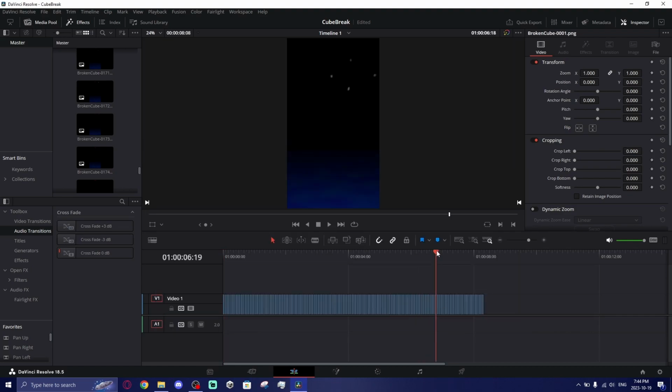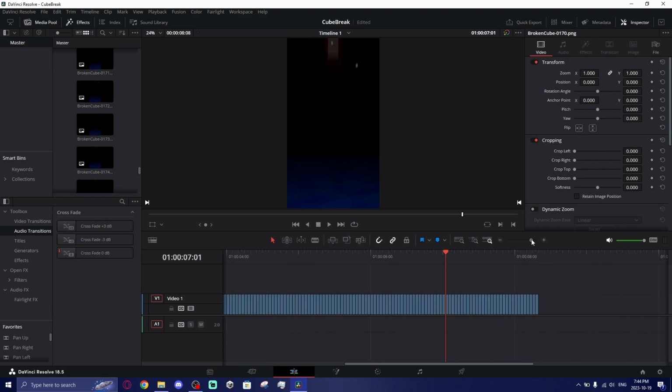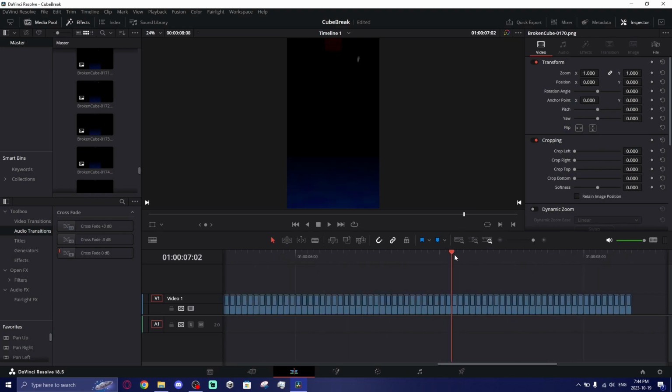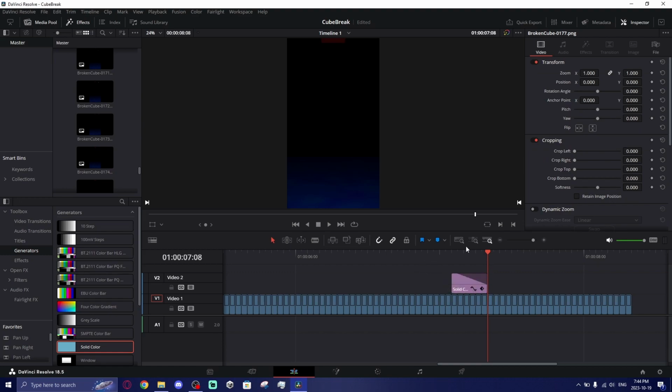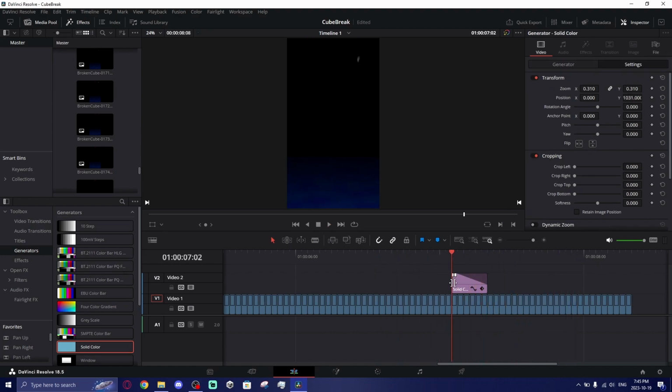Now there is a bit of an issue. Near the end, you can see that right there, that just pops into existence. Okay, so at that point, we can just fade that out. So that looks more natural, aside from the fact that there is that. So let's see how that looks.